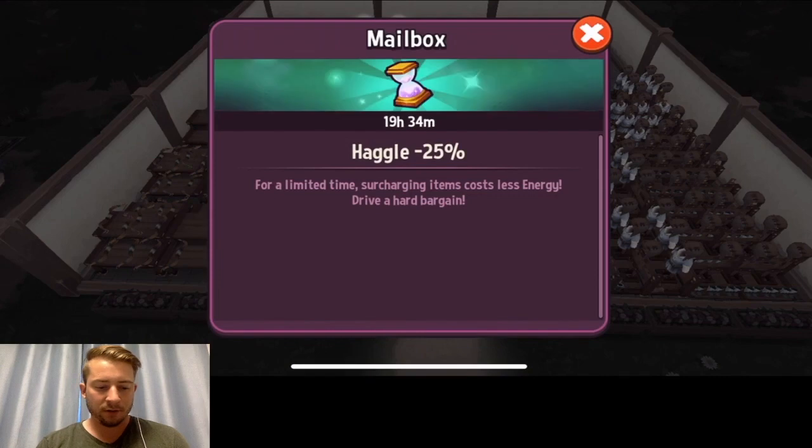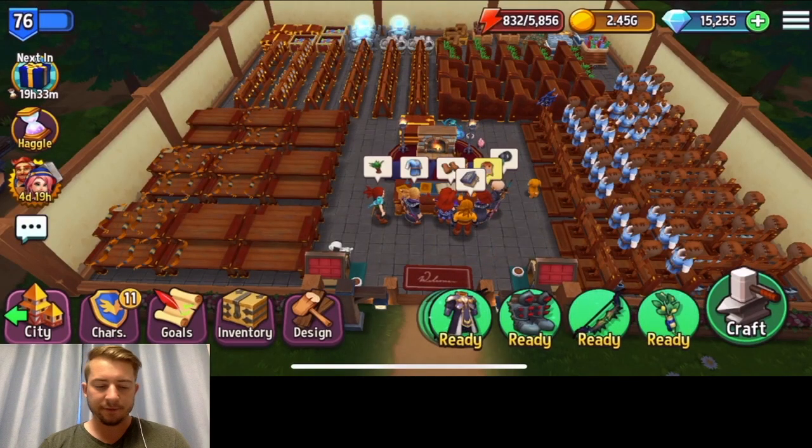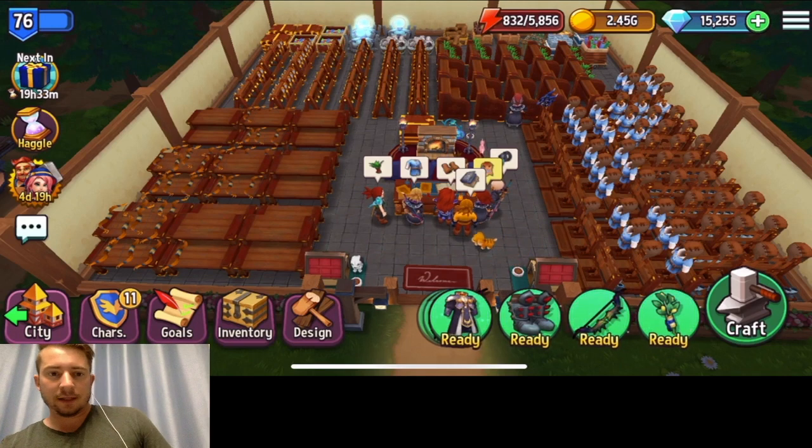We've been going with Haggle for over a day now, and so we've got less than a day left. In this vid, I want to answer a bunch of questions that I've been asked recently about what it looks like to stock shelves when obviously I'm selling a lot more than what I'm crafting, what I do to buy enchants, and all that kind of stuff. So let's get into that.